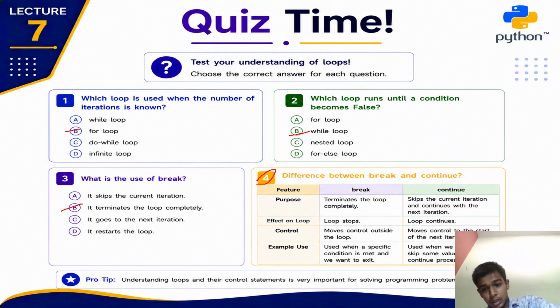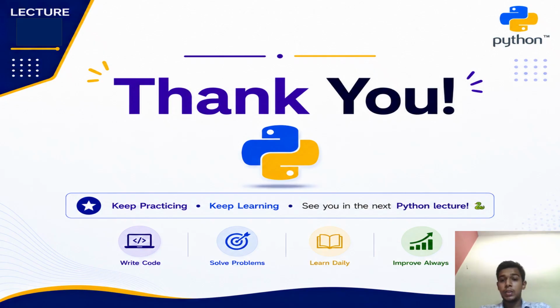Now, understanding loops and loop control statements is very important because they are used in almost every Python program. If you can understand for, while, break, continue, and pass, you have built a strong foundation in Python programming. Now, hope this lecture is clear to you. I am moving to the final slide. Thanks. Now, that brings us to the end of lecture number 7.